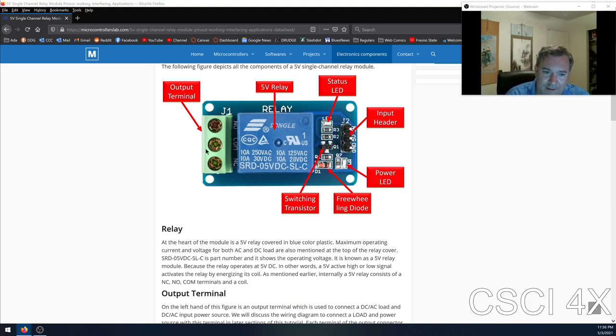So when the signal goes high here, rather than these two wires being connected, these two are. If you've got a circuit set up, you can just ignore this if you want. It's generally safer to not have things turn on when your system's off, right? If this was attached to a fan or something, it'd be really weird if you turned everything on and things spun up, and then once your system booted and the program ran, it stopped. So usually we hook it up to the normally open NO branch here.